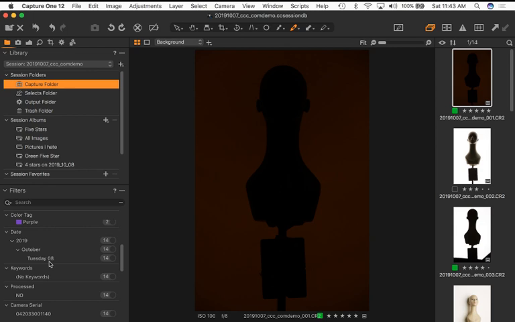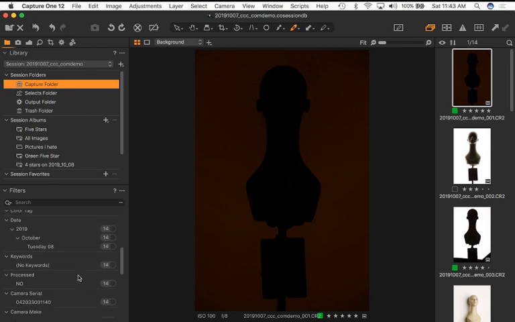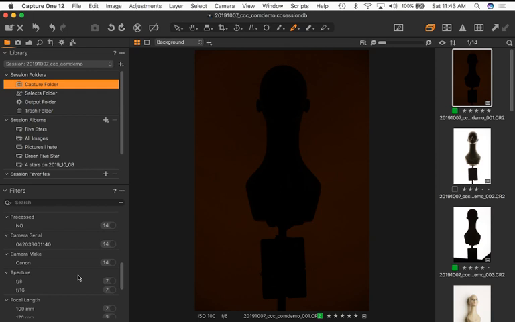So I said something wrong in that. I don't know what I set up. We'll go and look at it in a second. But you'll see that, again, down here, it's actually populating and it's giving me date. And you can see I've got 14 images that were shot on this. But this would be a way for you, if you've shot over 2 days, to separate out images that you shot on day 1 from the images you shot on day 2. There are no keywords in here. None of them have been processed.